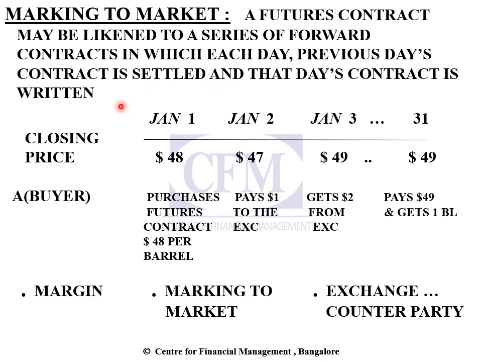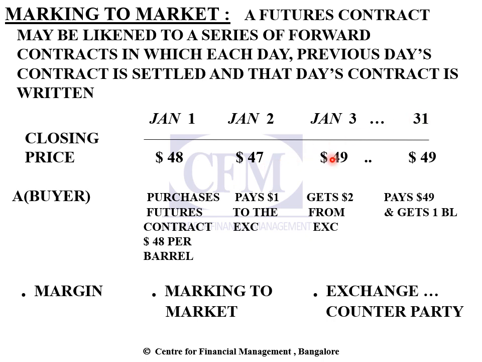To understand how marking to market works, let us look at an example. A purchases a futures contract on January 1 to buy 1 barrel of oil for $48 to be delivered on 31st January. This is the futures price of that 31st January contract. So he agrees to buy at $48. On January 2, the same contract is priced lower at $47, which means A has lost $1. He pays that $1 to the exchange. Essentially, he closes the previous contract and enters into a new contract under which he agrees to buy 1 barrel of oil to be delivered on January 31 for $47.